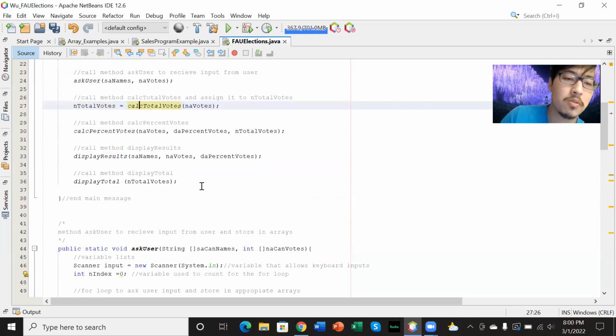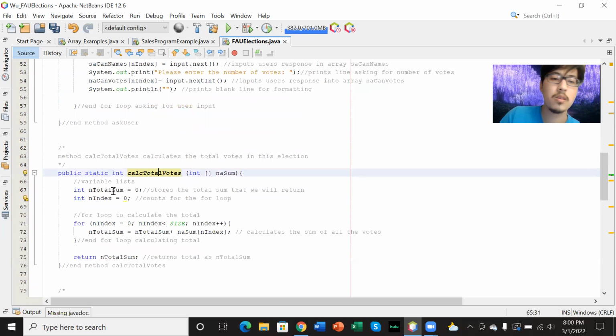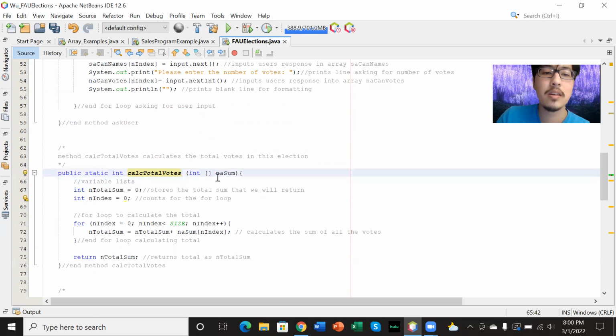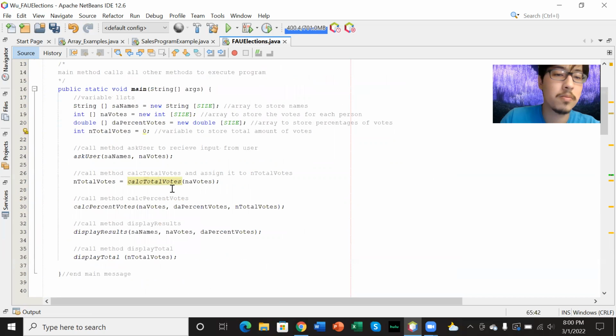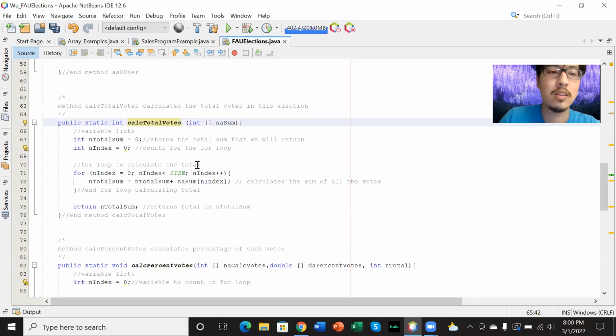So calc total votes, see where it is right here. And we start with the variable list. And, oh wait, before that, we have an array inside the parameters, int, a brackets, and a sum. That's what we're going to be using. That's what's passed to the NA votes. So NA votes goes into here, NA sum.